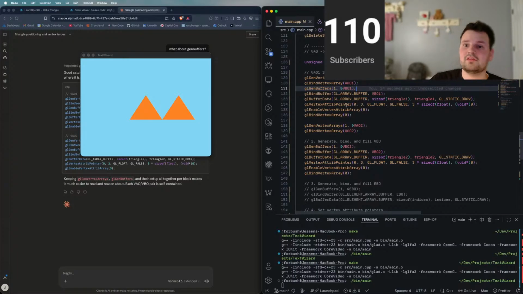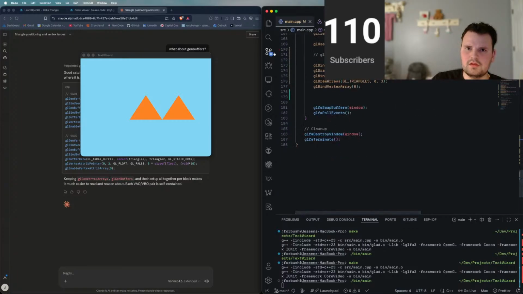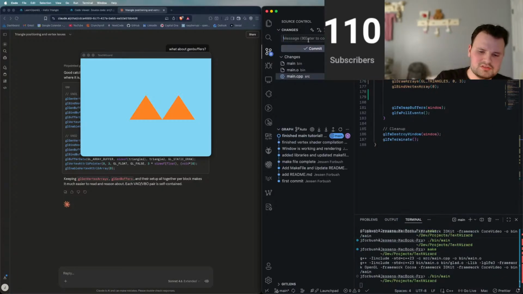We pass in the buffer type and all that data, and then we set our pointer, and then our array, and then we bind it, and then we just do that for both of them. Okay, so I'm just gonna push this and say 2 triangles using 2 VAOs and VBOs.